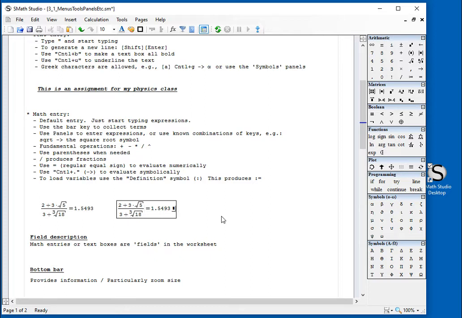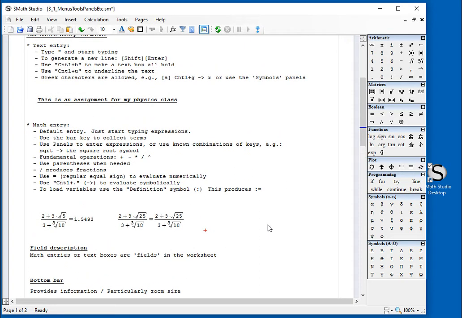Now we're going to do, right to the right of this placeholder, backspace again. And now I'm going to use the arrow, which is the symbolic evaluation, or Control Dot. And that basically did nothing, because the expression right here is already as evaluated as it could be symbolically. If we were to have, for example, instead of this 5, we change to a 25, and do the symbolic evaluation, it remains the same. So be careful with the symbolic evaluation. It just simplifies your result as much as possible. I was expecting it would give me the 5, because that's the square root of 25, but it didn't work that way. Anyway, I just wanted to show you the difference between the numerical evaluation and the symbolic evaluation.